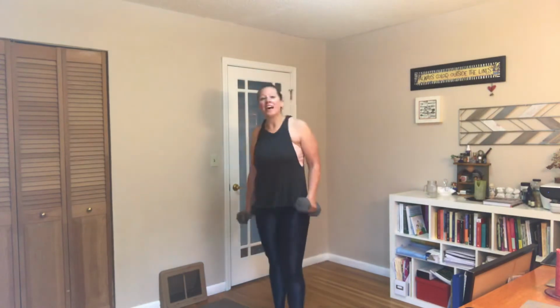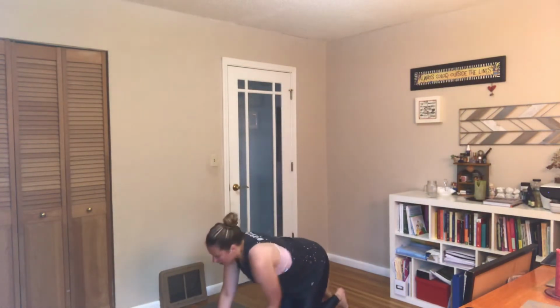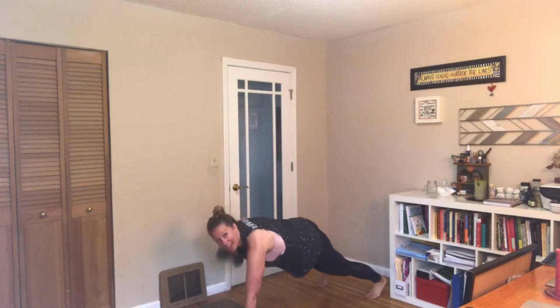Head to the floor though. We got push-a-gades. I combined them. Push-ups to a renegade row. So right side first. Right side only for our renegade rows. 1 dumbbell. Go ahead and give me a push-up from your toes to your knees. And then give me a renegade row to the side of the chest.